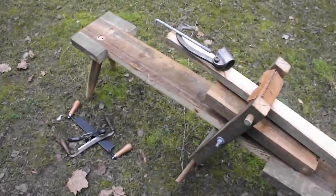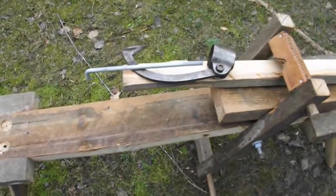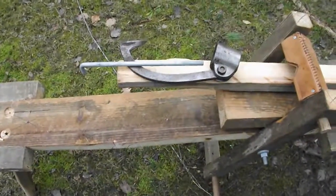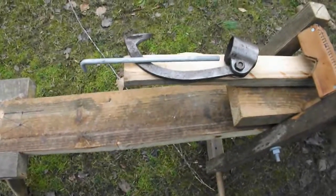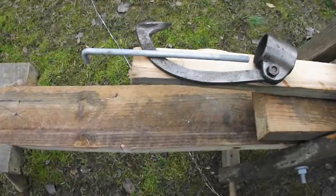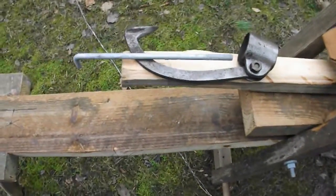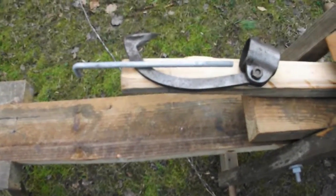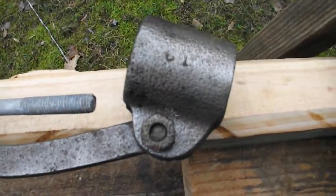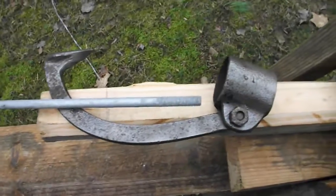Okay, just a little addendum here. As you can see, that's an old style Peavey hook, and I have an anchor bolt that I'm going to use as the spike, or basically the cant hook, and I think that'll work pretty well. I had to get a large anchor bolt so that it'll fit all the way down into the collar right here for better leverage whenever I move heavy logs. It's going to be used for very heavy logs.